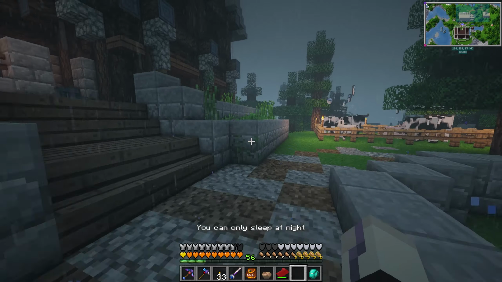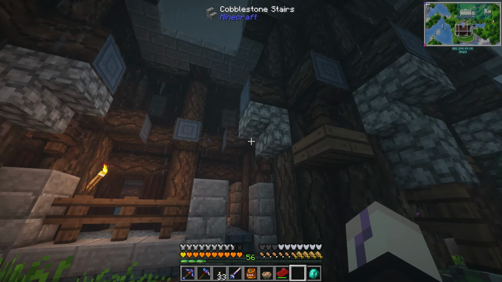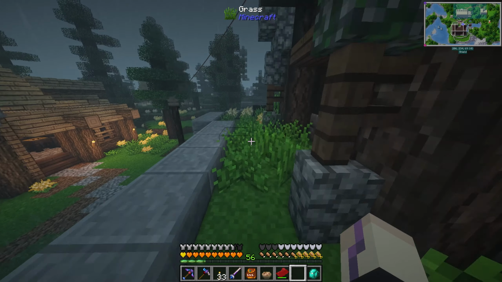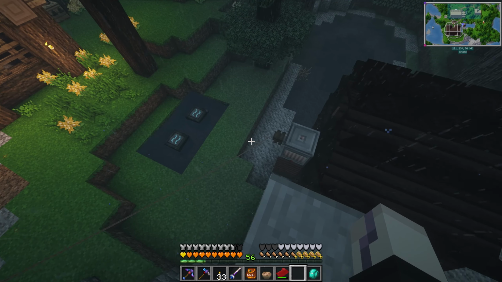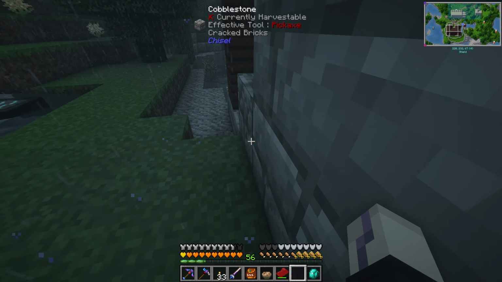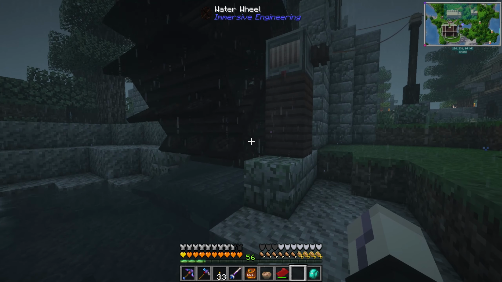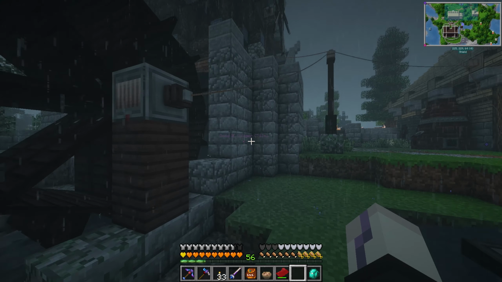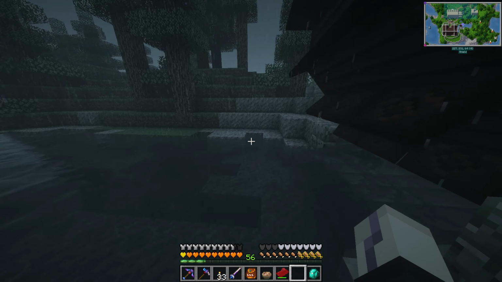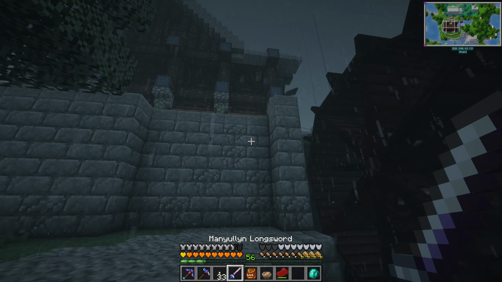I guess we'll wait. But then, yeah, we go up here, and then it goes all the way around, basically. We have the water thing here now, so that's all set up as well. And I did like a little bit of a wall here too, and just some stone and stuff. I'll probably make more of the mossy cobblestone and change some of these blocks out with mostly cobblestone as well. But yeah, let's go back up again, I guess.